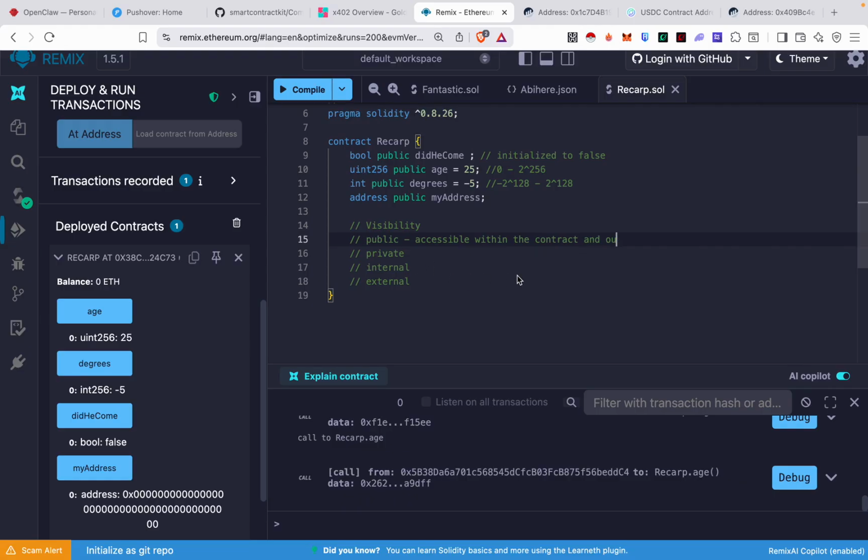In other words, any contract can call any contract or externally owned account.